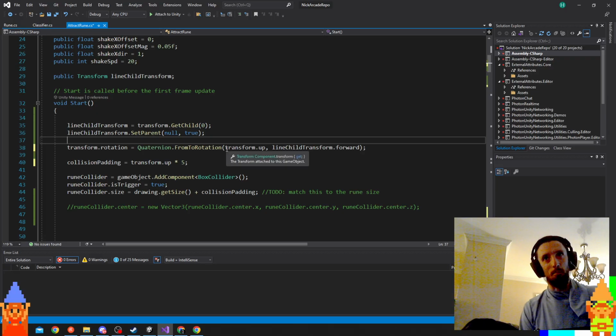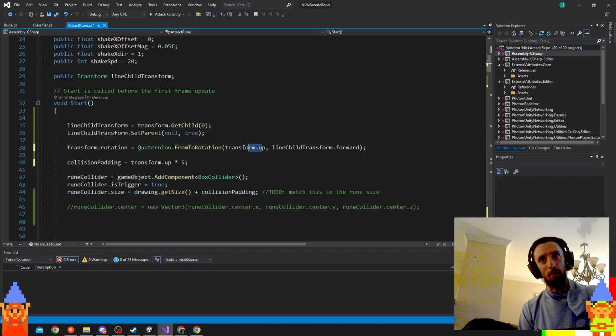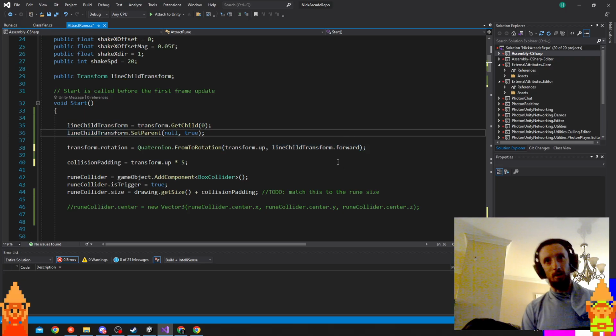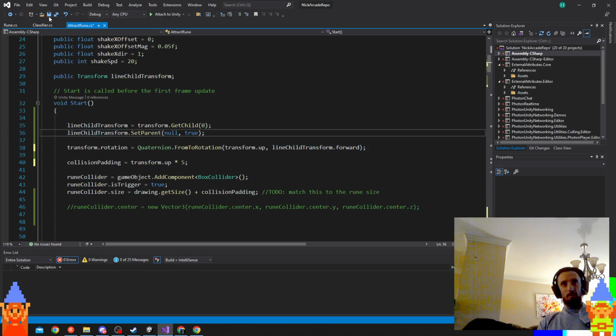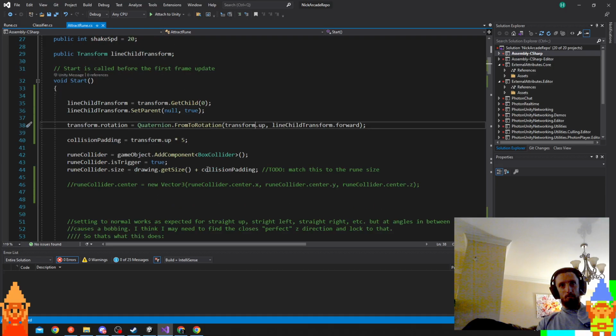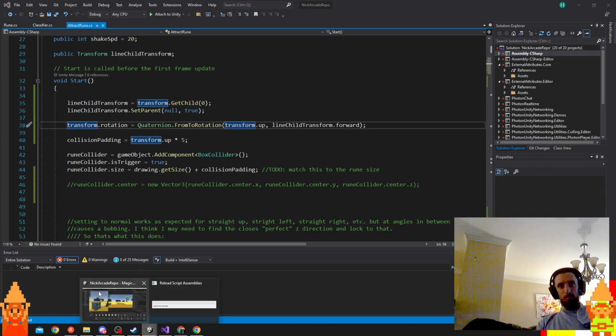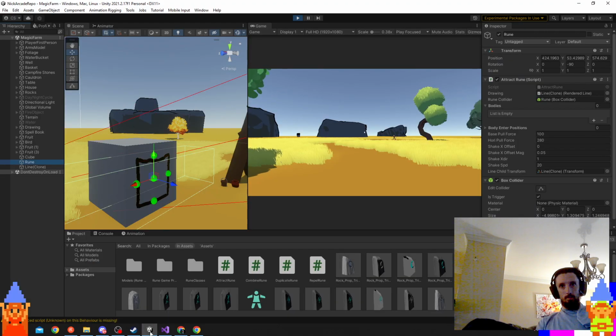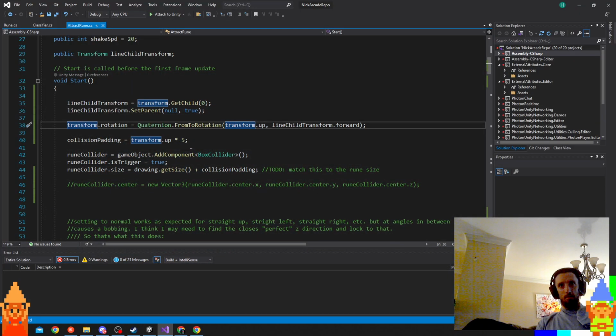Like if you have two game objects and you want to align the blue arrow of one to the other, you're grabbing this one and aligning it to this one. But I'm not 100% sure that's exactly how it works, but let's just see what this looks like now. Was there anything else I needed to turn back?